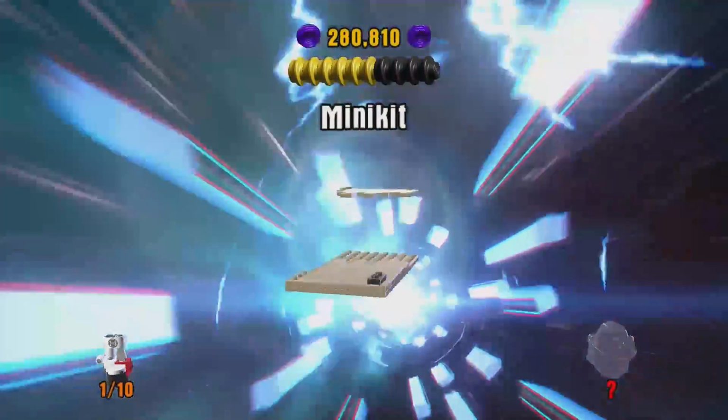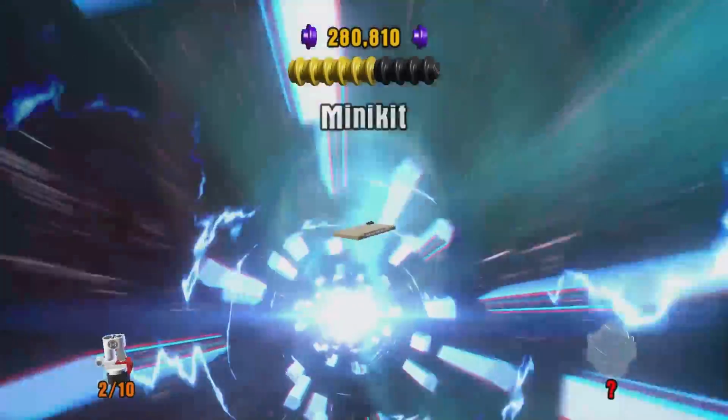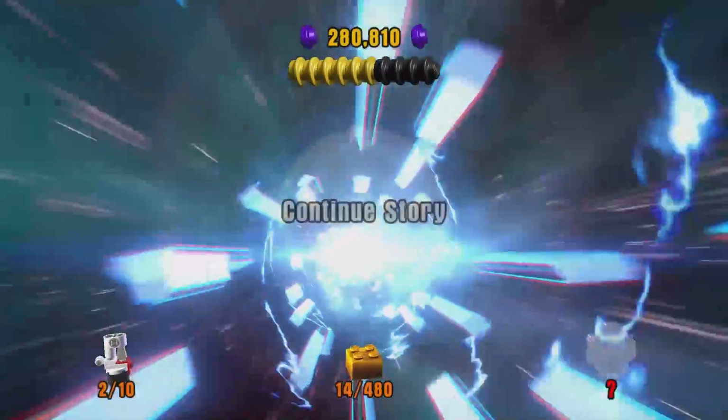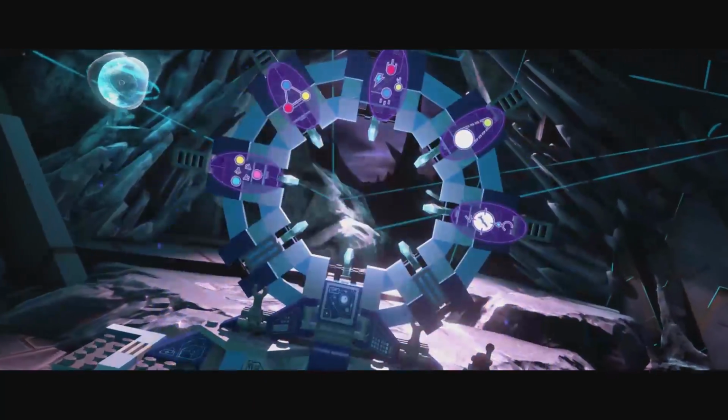But we did get 2 minikit pieces, thanks to our friends, which is very nice and nifty indeed. And some gold bricks for completing the level. And now we can continue the story. Lord Vortex, speak of the devil.